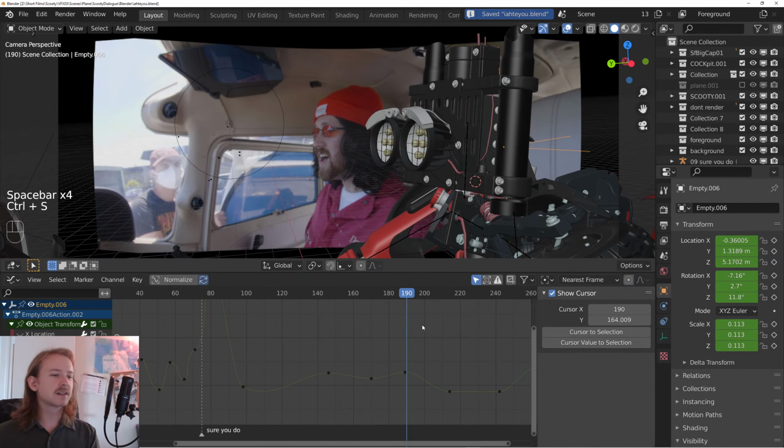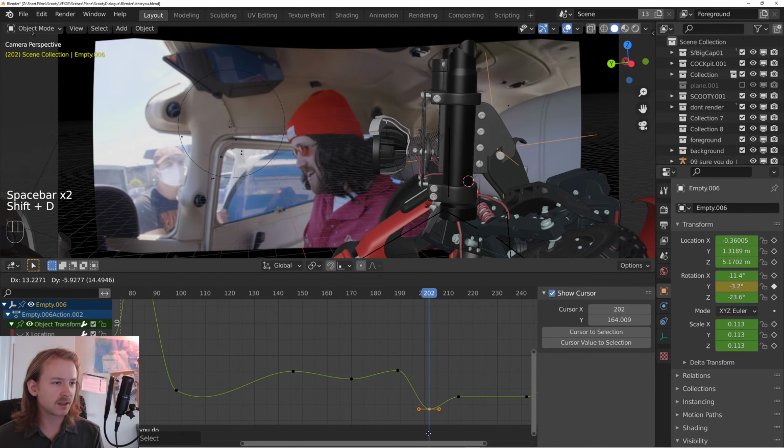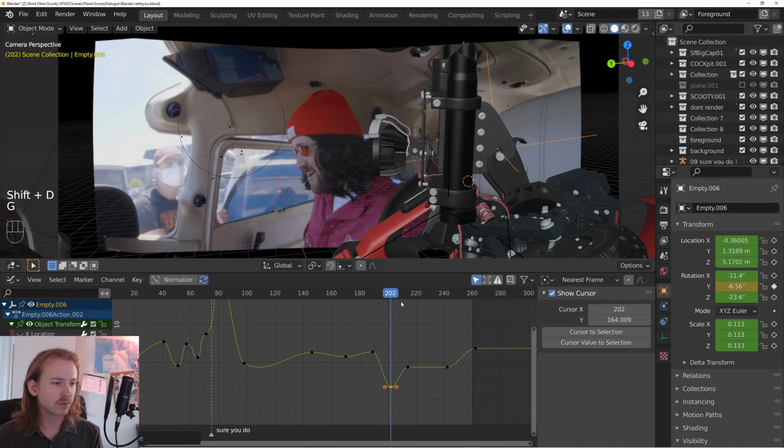And then something I like to do for Scooty, because he's very clumsy and lanky, is I like to add a bit of a delay on this rotation of his head. So if he's turning this way, you have this move like this a little bit while he's turning, just to give it a little bit of physics to it. So he turns this way. Let's add a keyframe. He moves like that.